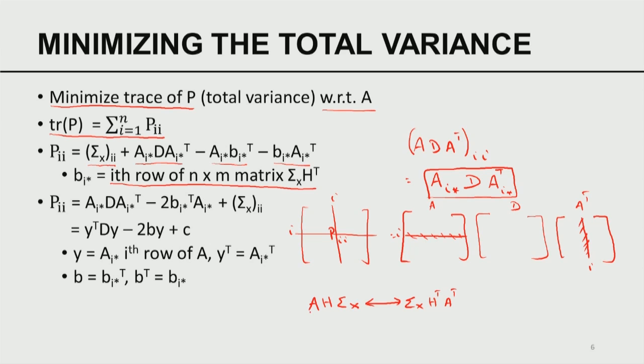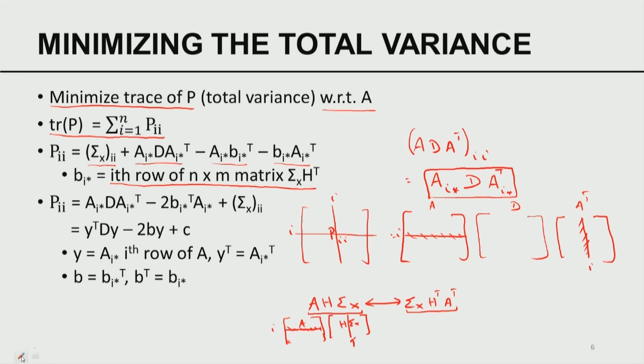Therefore, if I consider the ith element of this matrix, I can infer the ith element of that matrix very easily, which is the transpose of this. How do I compute the ith element of this matrix? So this is A. Let this matrix be H sigma X. So in order to consider the ith element, what do I now need to do? I need to take the ith row of this, I need to consider the jth column of that. Or if I want to have the ith element, I need to consider both i and j are equal. So that is the basic thing.